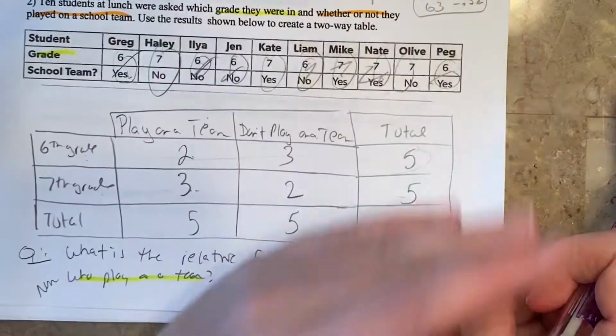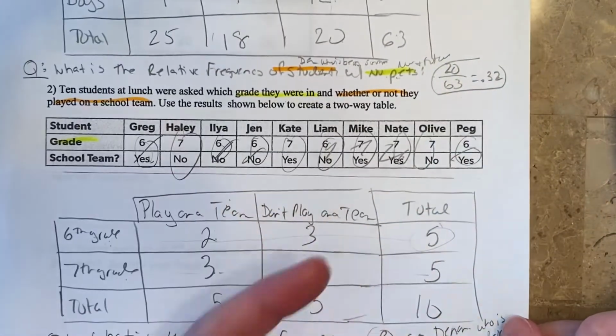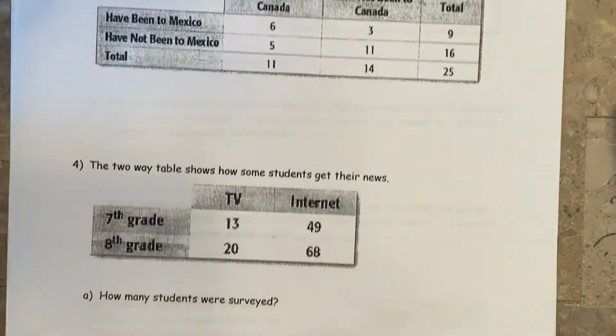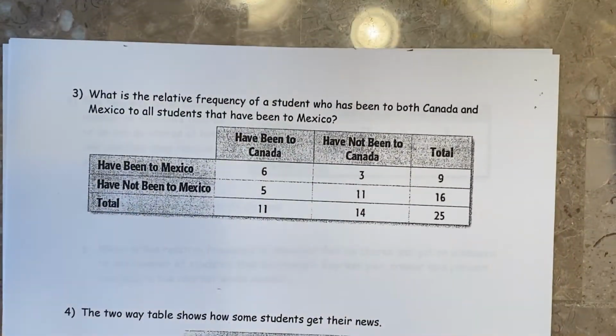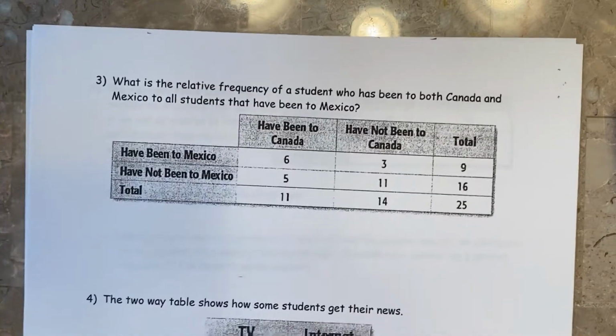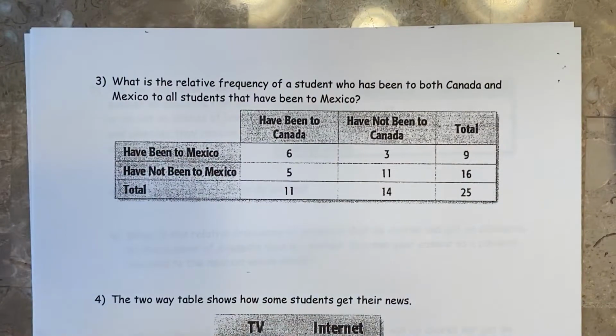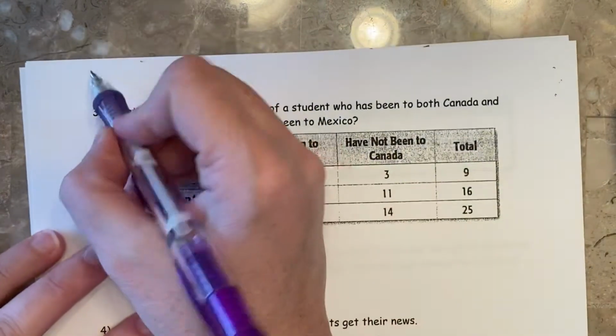So with the questions, what I want you to notice, and you probably didn't notice, they were always the same. I always asked you the word of. And that's how we were able to tell what the denominator was going to be. Now moving forward, the way they make these difficult is they don't use the word of, because that's what you're used to. They're going to use the word to.